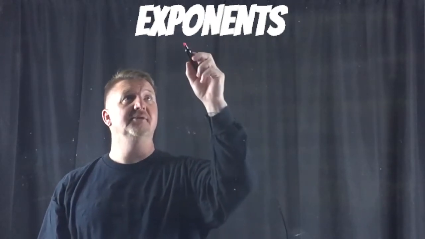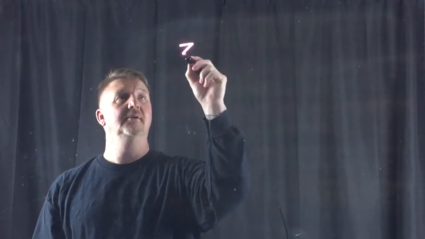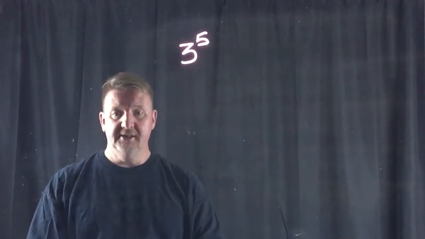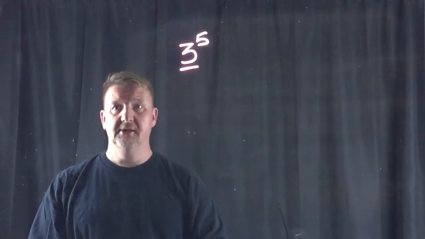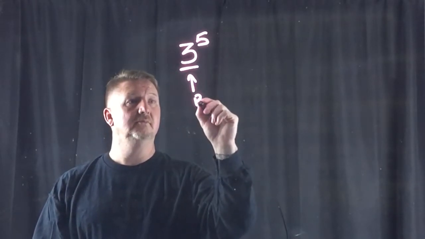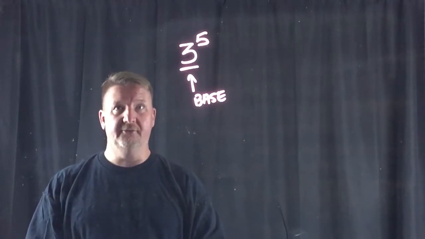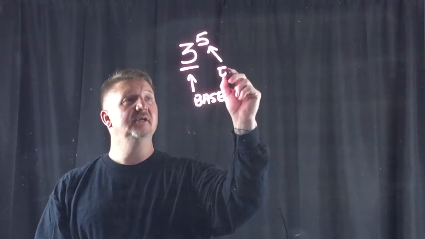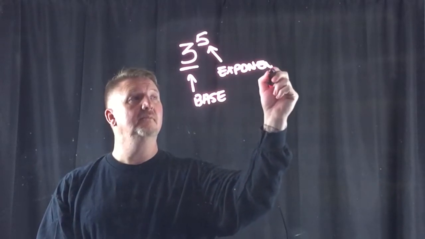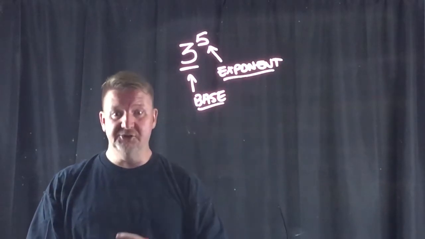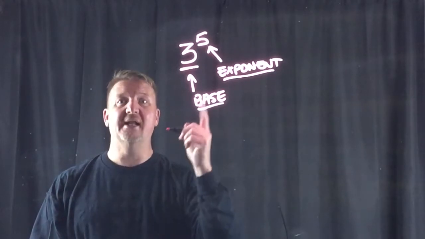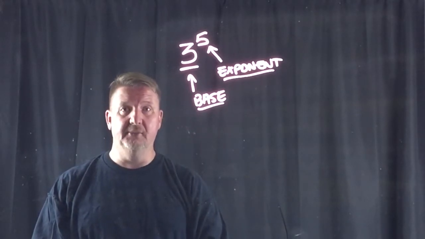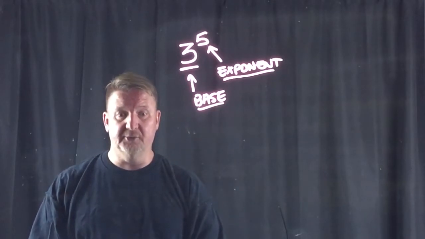First of all, when you're talking about exponents, there's two things that you need to remember about an exponent. The first thing is that this is called your base. All right? The 3 in this problem is called the base. The 5 is called the exponent. These are two new vocabulary words. You need to make sure that you add them to your glossary. All right? And make sure you have definitions for both of them.